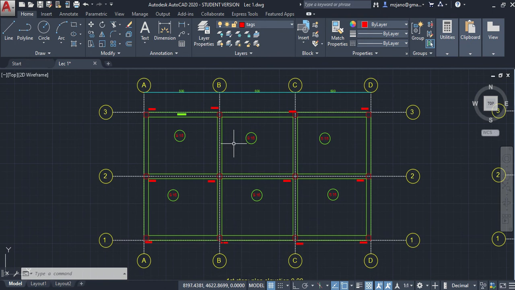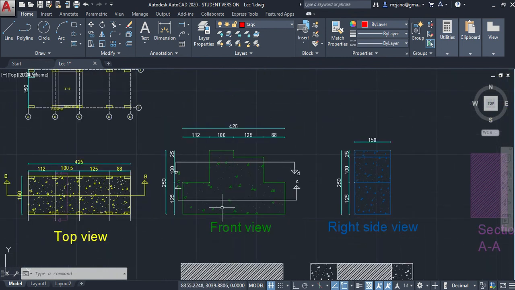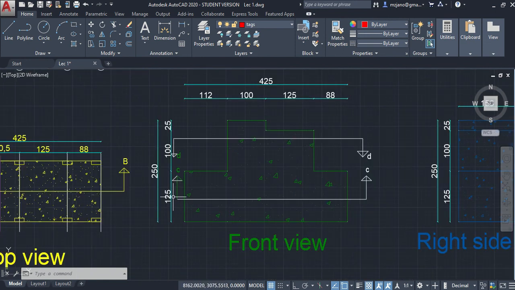Next lecture we will learn about foundation, and in future lectures we will learn about sections. Try to understand, try to imagine why this is like this. I said it's because we are structural engineers, not you, maybe you will be water engineers or bridge engineers, but in structural engineering we cut and see to the top.